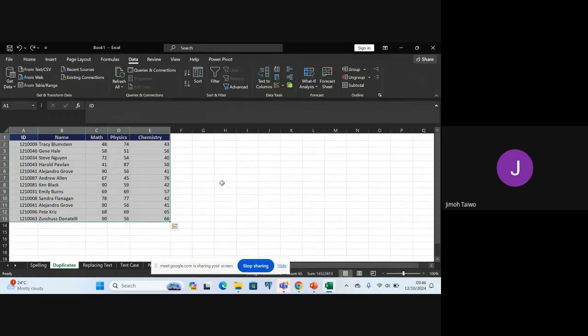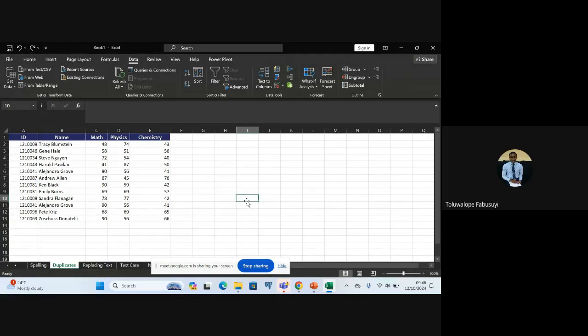Undo this. Check yourself: is there any duplicate record here? Look at A6, where the name Alejandro Groove is. And B6 and B11, Alejandro Groove.